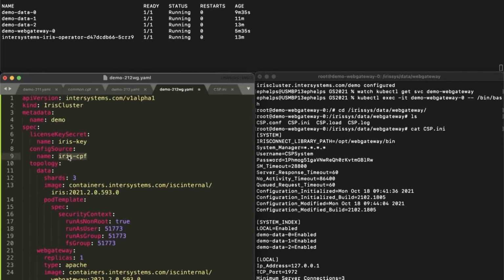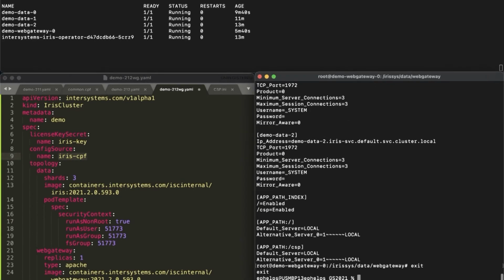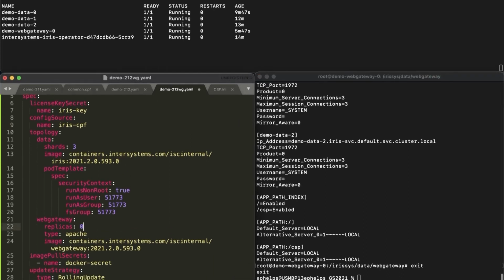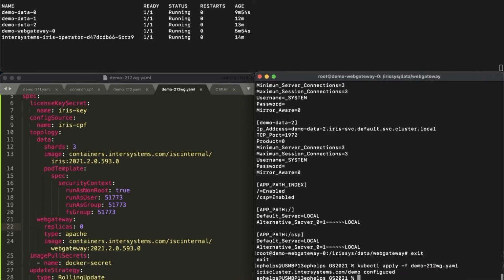I'll just add it to IRIS CPF, the one I have before, just to make things a little easier. And first I'll scale down. So I'm just going to change replicas to 0 and apply this. So you'll see the web gateway terminating at the top. And then I'll modify the config map.